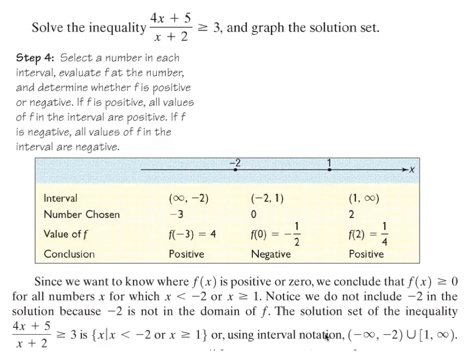So make sure that when you're doing anything where you have a greater than or equal to or less than or equal to with a rational function, that you're paying a lot of attention to which endpoints you should actually include and which ones you should exclude. And if you look at the number line here, it's shown as well, negative infinity up to negative 2, and then 1 to infinity, but actually with a bracket at 1, including that number.